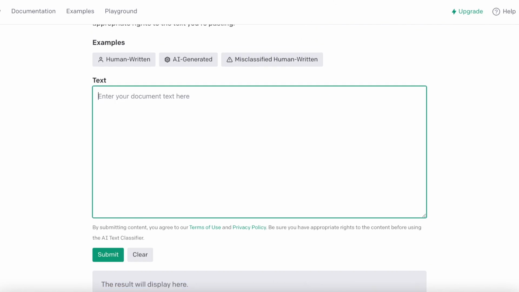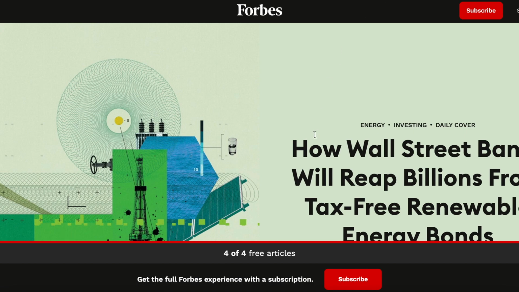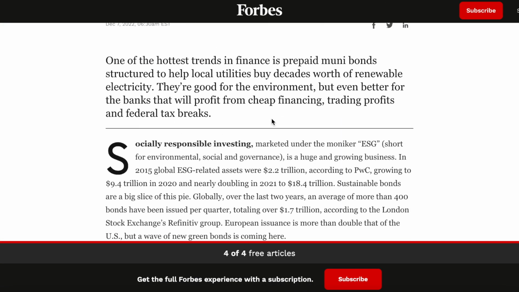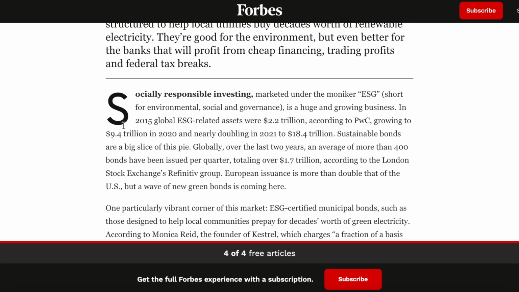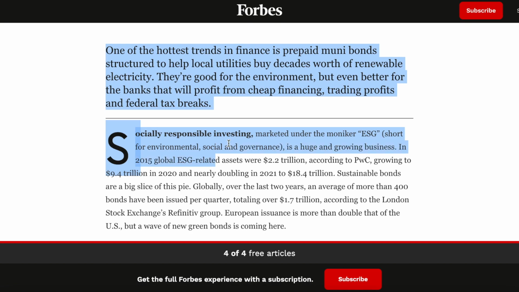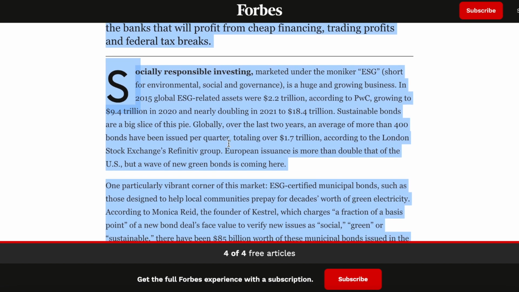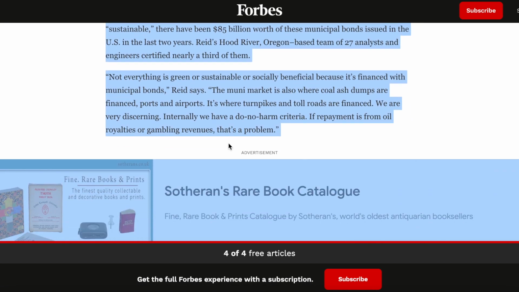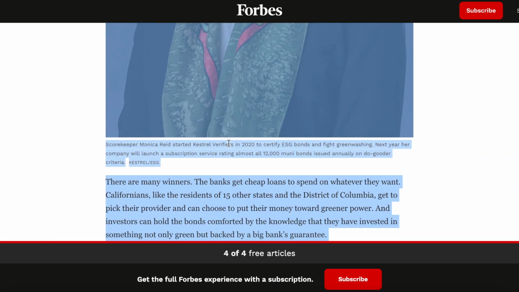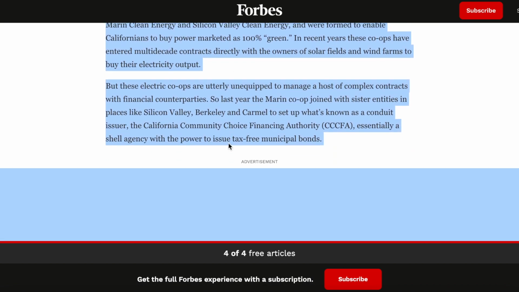Now I am going to copy an article from Forbes, which is created by humans for sure, and paste it over here. Let me copy this article from Forbes and paste it over there to see how this works.